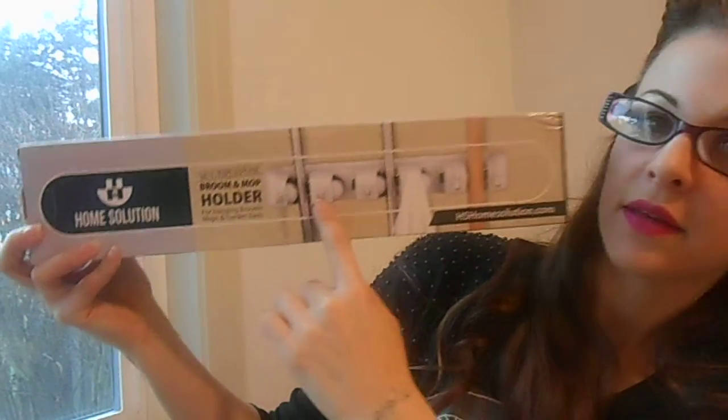You know, let's just be real here, things can't always be clean and perfect all the time. So anyway, this is awesome. Keeps the kids out of the broom, and it's got little hooks on it on the end. It's so I've got the dustpan sitting on, hanging off of it. You can hang rags or bags if you're doing recycling or whatnot.